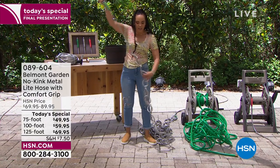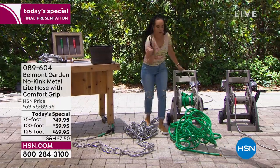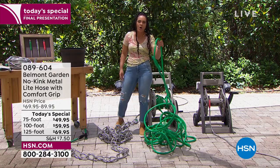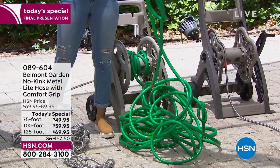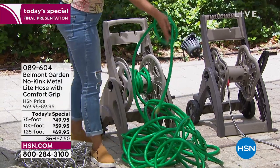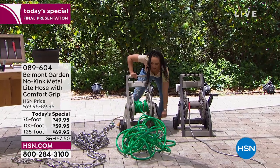We all learn it. But this is the power with that, because in a standard hose, you know, I always love, growing up being raised by my grandparents, you're like, oh man, this fresh green hose. You're like, yes, it's brand new. But what happens? Next summer, you need to buy a new one, right? Because it gets the kinks, it gets the punctures, it gets the tears, and then it doesn't work, and then you can't roll it up. It's a really big mess for me to roll up.